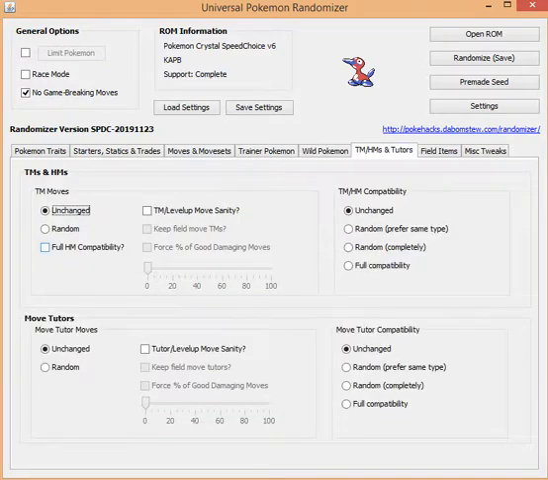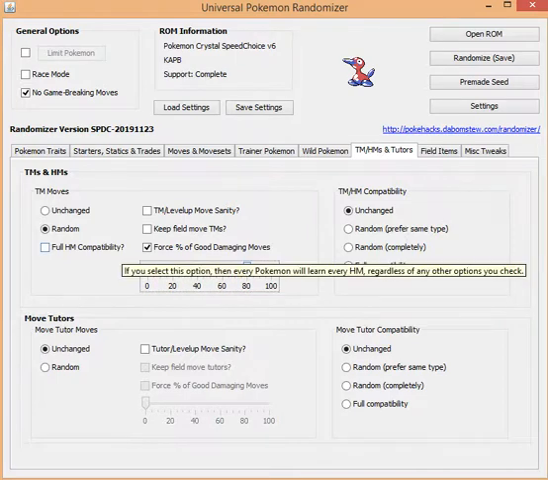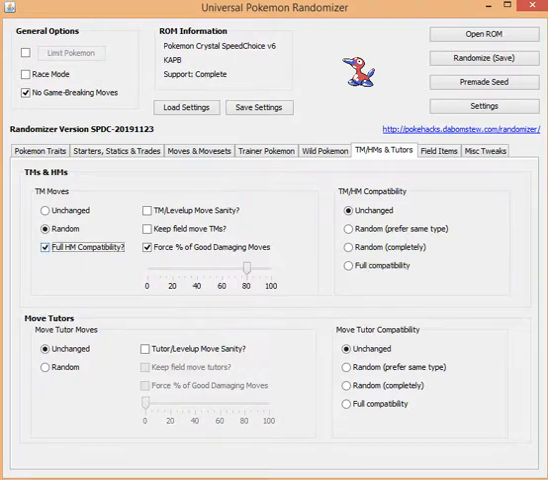So I might have a TM on me at the start. Speaking of TMs, we'll randomize them completely. Force percentage of good damage and moves, I'm going to make 80%. You may be thinking, oh, I'm giving myself too many advantages at the moment. Trust me, we're going to need it, guys. I can play this game, I know this game well. You will need it, man. That is because every time they evolve, I'm just going to click stuff now, guys, and I'll explain it as we go. I want to get this started already.